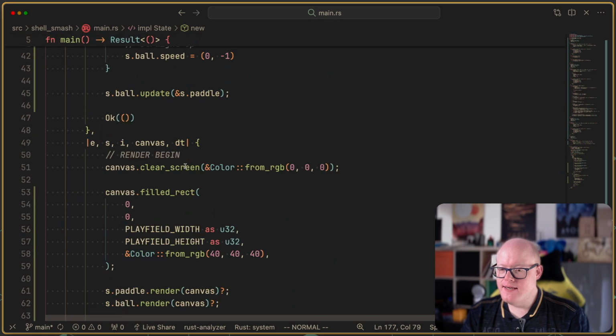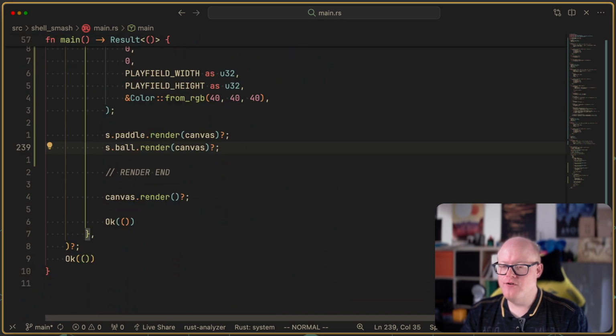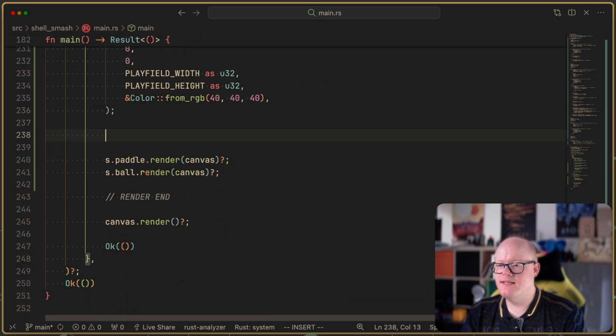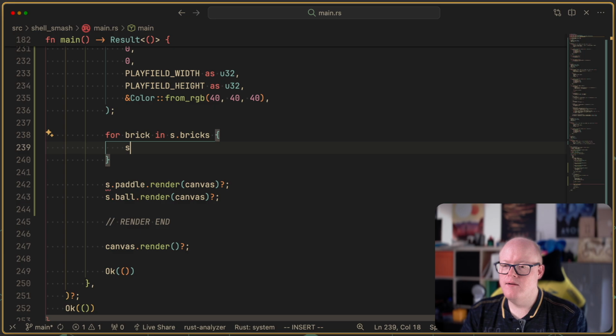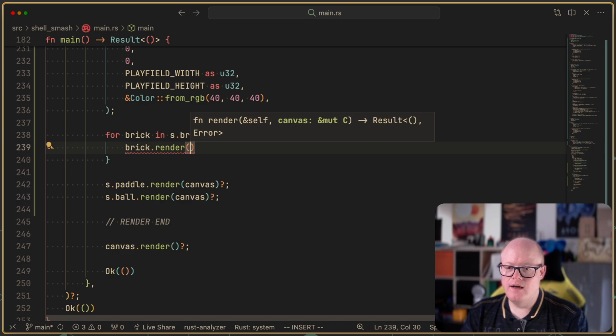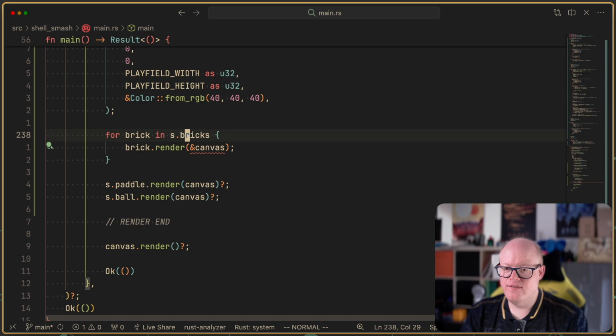And now we need to, of course, render our bricks as well. And I guess we want to render all of our bricks first. So for brick in s.bricks, brick.render, and I think we need to give it a canvas reference, and I think we might need to do that and that.